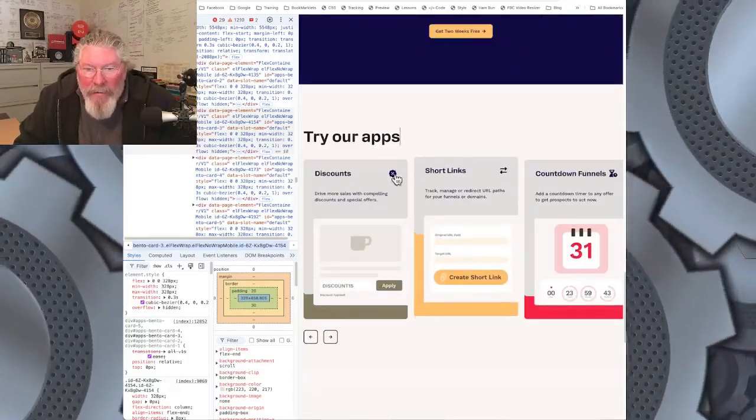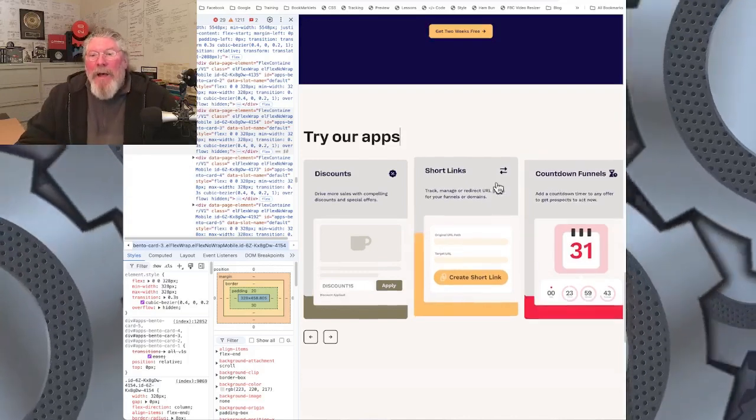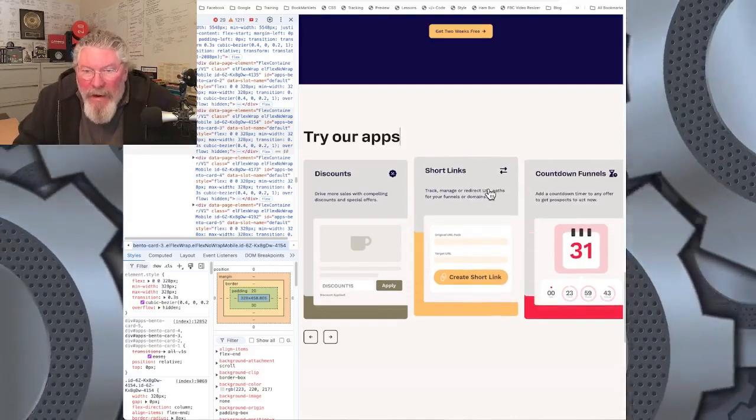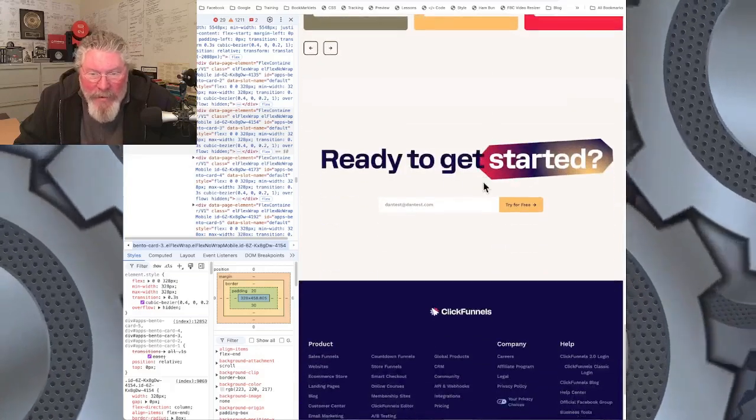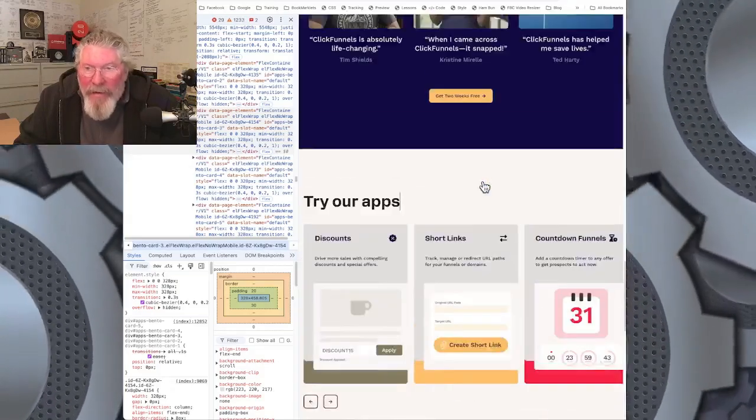So again, here we'd have to look to see, is there any animation on mobile, because you can't hover over that. So again, we'd have to do a little more exploring on that. And that right there is pretty much the page.